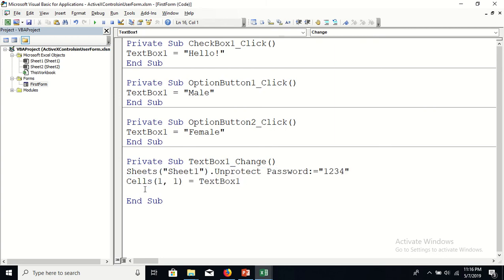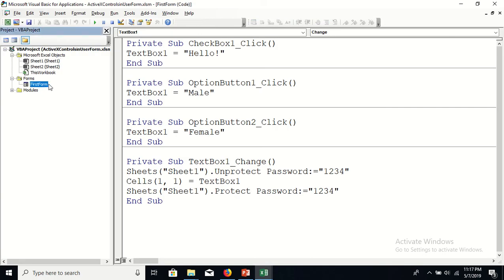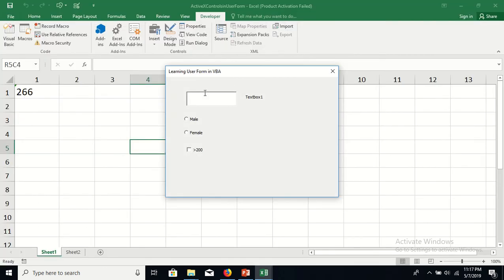See, these are very interesting things you are learning and very useful as well. Okay, so let us write Protect instead of Unprotect, and let's see if it works now. Okay, go back to the form, open the form and run it, write 256. Okay, that is fine, it has written.